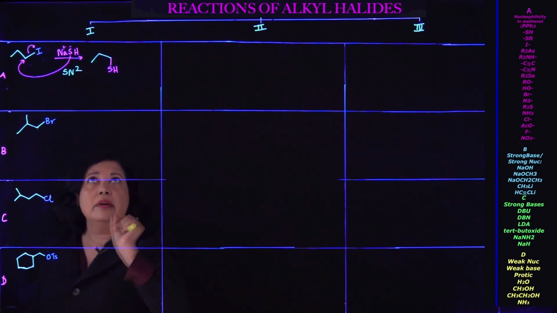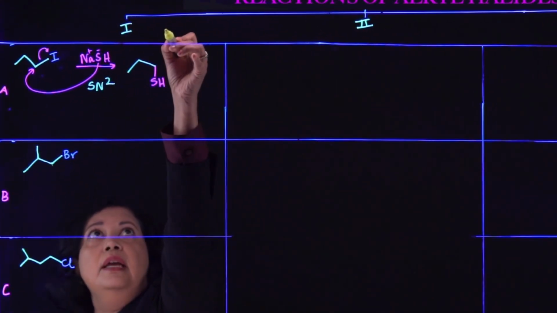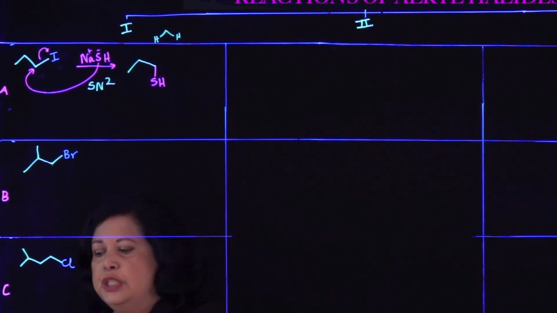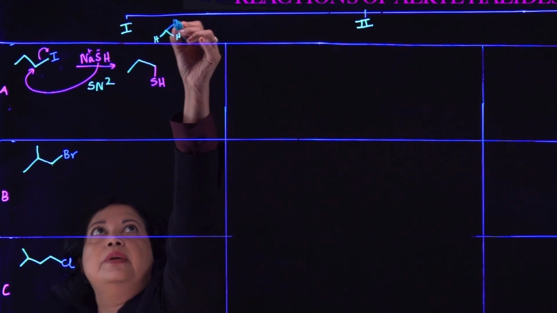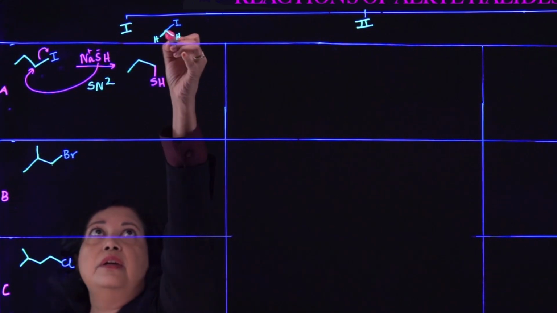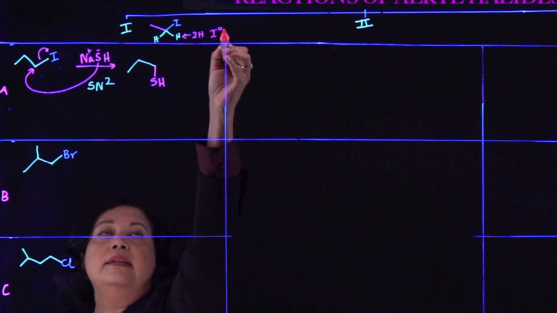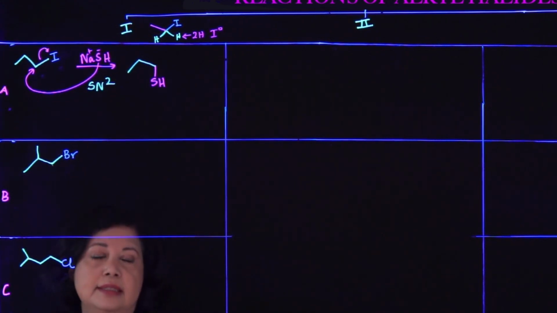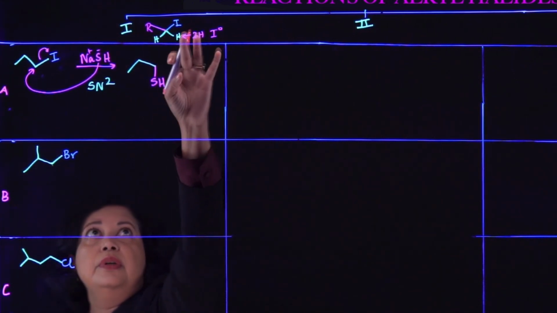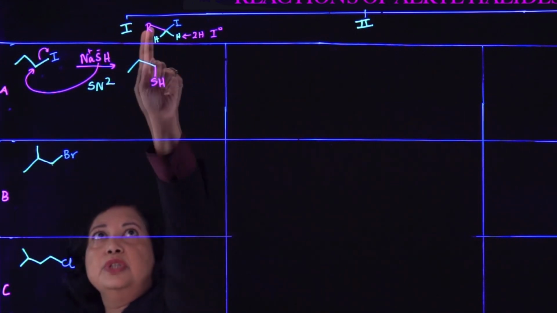One of the most important things is to be able to recognize a primary. A primary alkyl halide would have two hydrogens attached to the carbon bearing the leaving group. That's how you know it is a primary. There's no exceptions to that. Two hydrogens here, then you know it's primary. You should never miss that because that's the starting premise of this whole thing. So if you don't get this right, it's going to be downhill from there. Okay, so primary, two hydrogens.